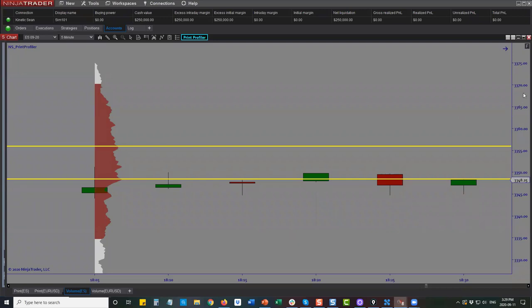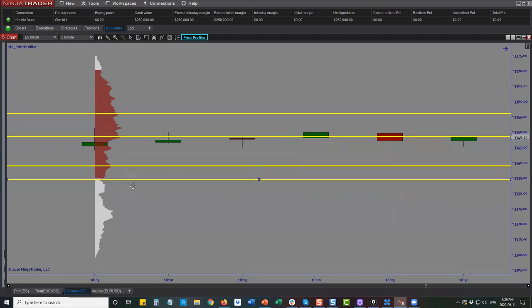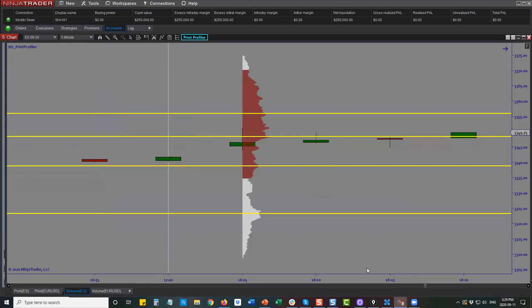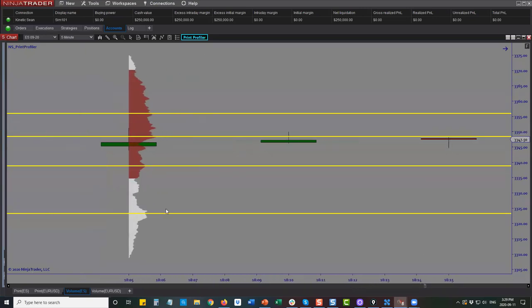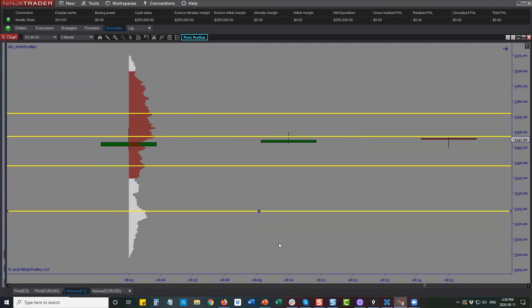And then if we look down here below, there's another big belly down here. I'm just taking the biggest nodes realistically. And then there's one real big one down here. And if we look at the biggest peak inside of that, the biggest peak is right there. It's probably borderline. It's very, very close to that one. You could argue that was the biggest peak too. Does everybody understand what I've just done? I just mapped out the three price points that this entire day is identifying as important places.